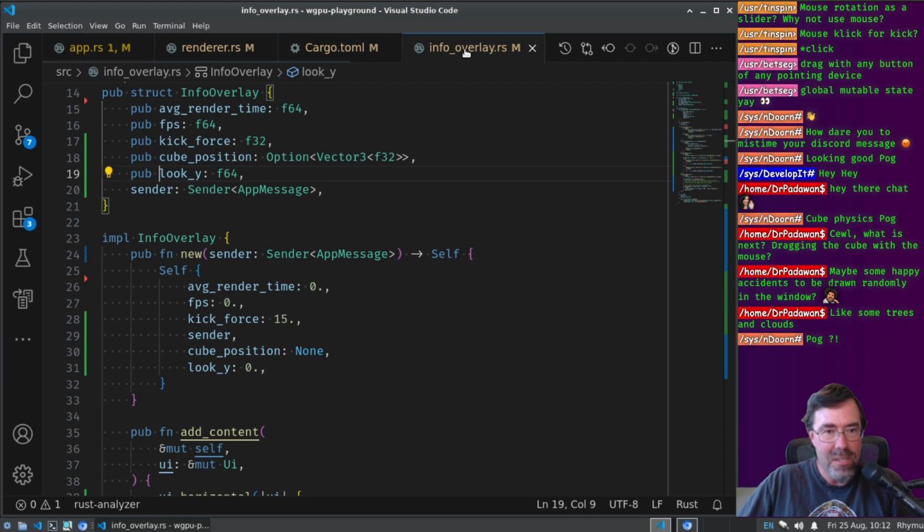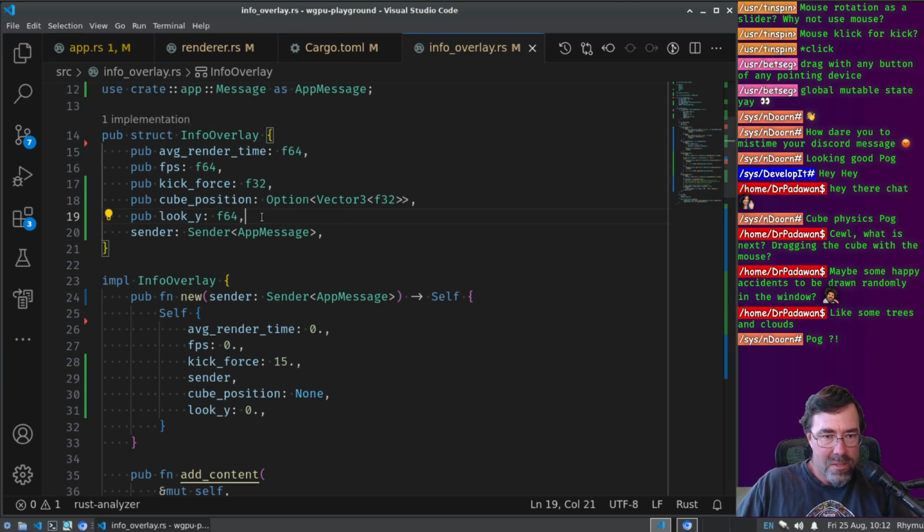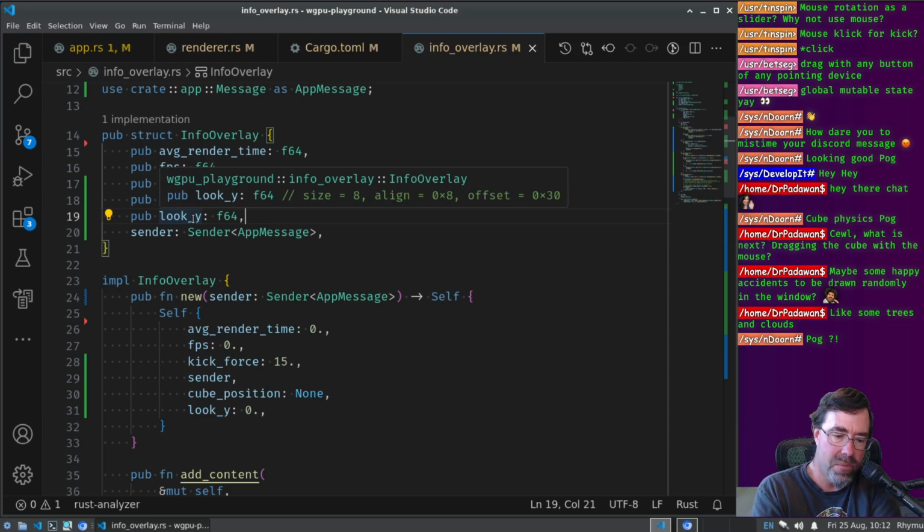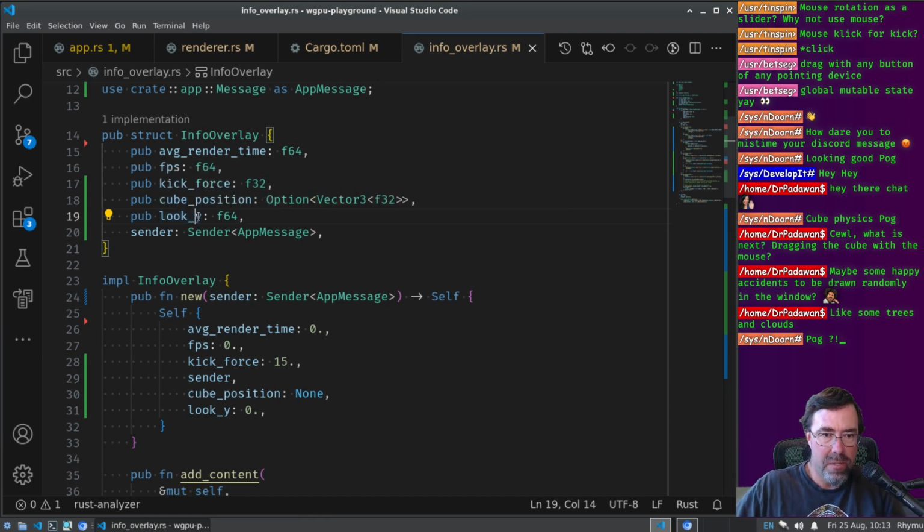Just wants attention. All right, so this look. So make it more generic, right? It should be like a look direction, maybe? A look direction in terms of azimuth and elevation would be better, right? So azimuth.